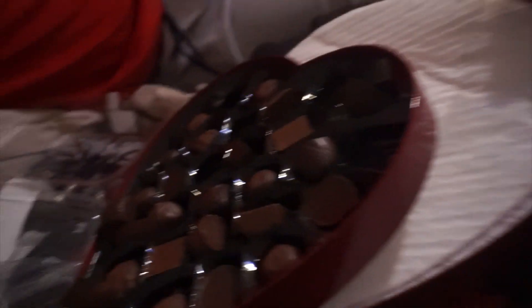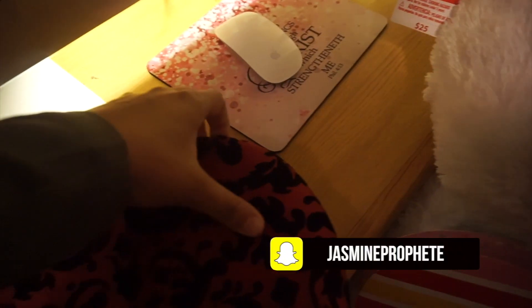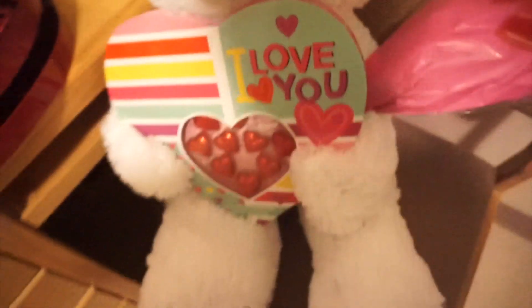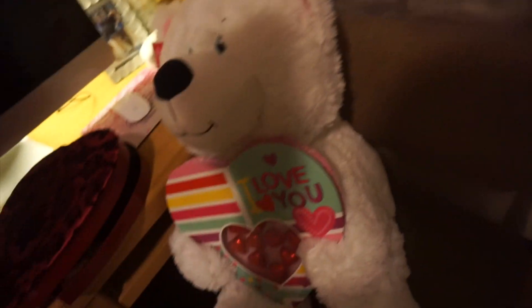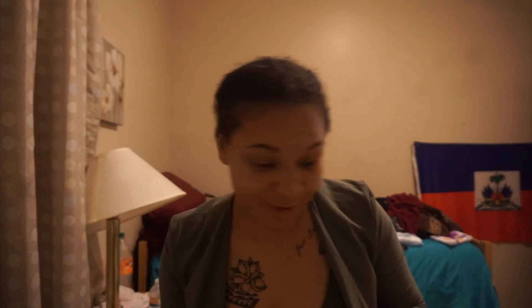Look what Wizard Kelly got me for Valentine's Day. If y'all don't know, Wizard Kelly is the dude from my last vlog — we're calling him Wizard Kelly. He got me this — it's so cute. The crazy thing is I literally showed it to him at Walmart yesterday while FaceTiming and said 'look,' and he went and got it. He also got me some real flowers. Do I have a vase? Is it 'vase' or 'vahz'? I need to do something with these. I hope you guys enjoyed this vlog.